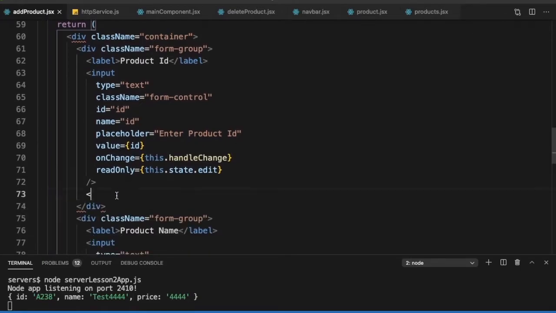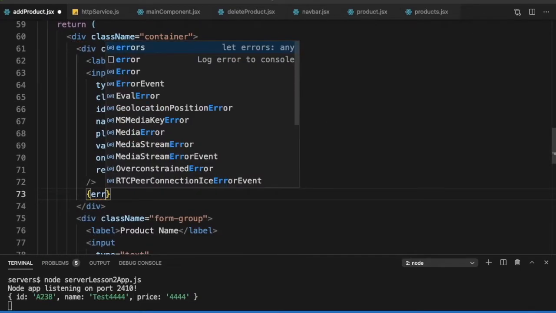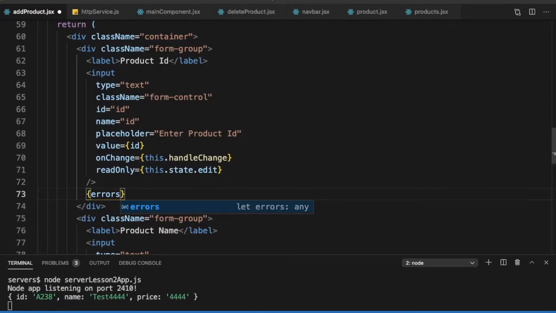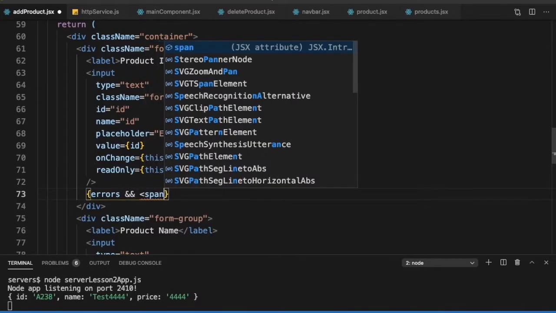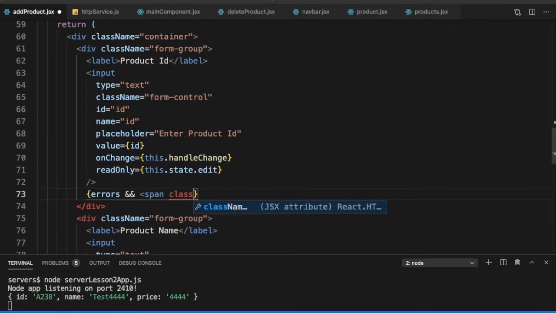So we can just say here, if errors is truthy, then what do we need to do? We can just add a span with className equal to danger. And what is the message we want to show? errors.ID. So that's our message. So this should display it.